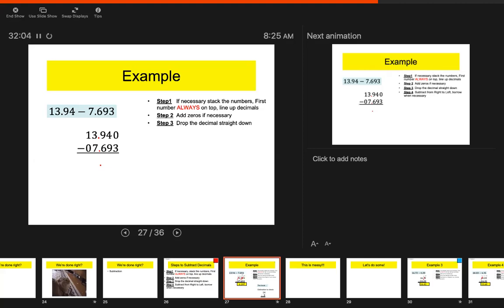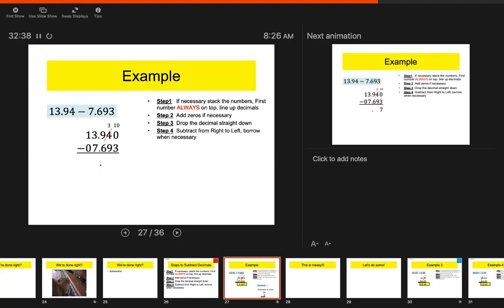Can you take 3 from 0? No, so I have to borrow from the next place value over. And if that's a 0, I go to the next one. If they're all zeros, then we're in negative land, and we'll save that for another lesson. In this case, I can borrow from the 1, but I'm not really borrowing 1. The 4 is in the tens place, so I'm really borrowing 10. That's why that 0, when I'm borrowing, becomes a 10, not a 0 plus 1. It's not like carrying.